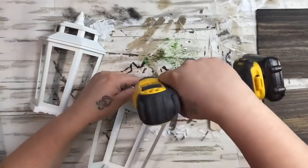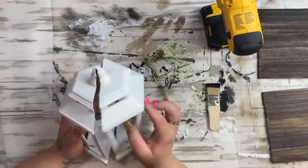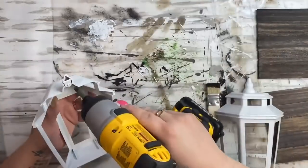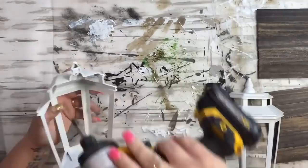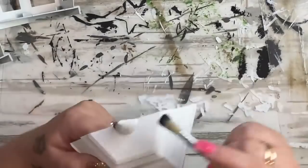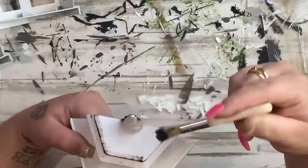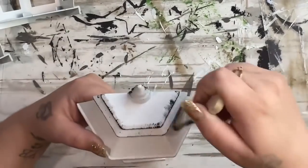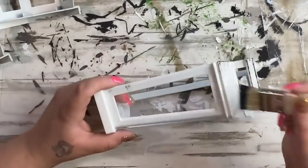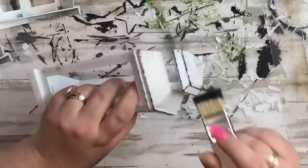Next, I take my lanterns, and these had little hangers at the top with screws, so I just took those screws and those hangers out because we're going to be gluing these together. When I glue them together, I did not want them to stick or come apart at the top, if you know what I mean, because that hanger is in the way. So that's why I took them off.